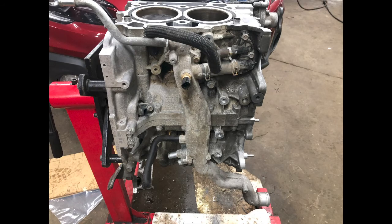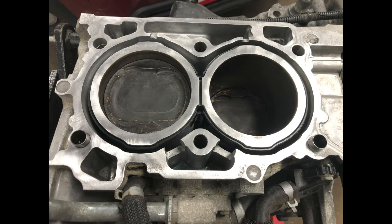Checked the service history on this particular vehicle to see if it had head gaskets done prior, or cylinder heads, or any overheating issues before, and didn't see anything in the service history. So most likely it came with a defective block right from the factory. The heads got torqued down and it lasted this long, but with a little bit of time and mileage the cylinder head on that side decided to lift because of that weak bolt hole on the block, which caused the coolant intrusion.